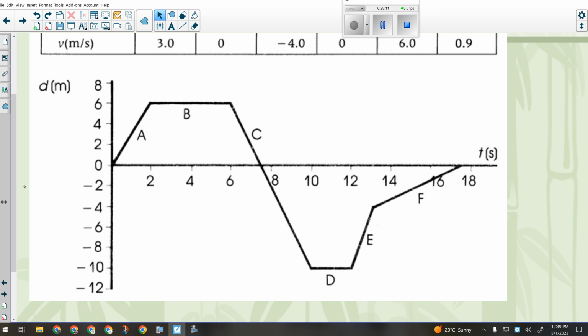Okay, what's the object doing in part B? Nothing. Now on a test, don't write nothing. Like literally, if you write nothing, you won't get anything. Also don't write the word nothing. The object is standing still. Or you could say the position is not changing. Or you could even say not moving. That would be fine too. Okay, what's going on in part C?